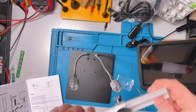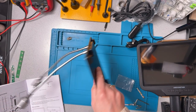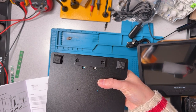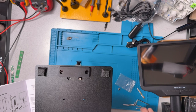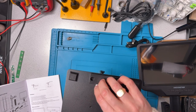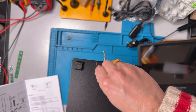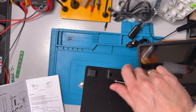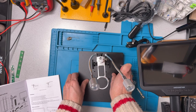The first step is going to be to attach this bracket to the base. There's some screw holes in the bottom here, and they're going to come together like this. They did include an Allen key to help make that a little easier. We want to make sure that these are reasonably snug so that the thing doesn't start flopping all over the place. But we don't want to get carried away either, because we could strip the metal. Okay, so that's pretty quick, pretty easy.